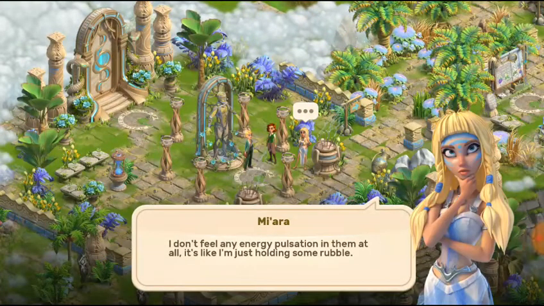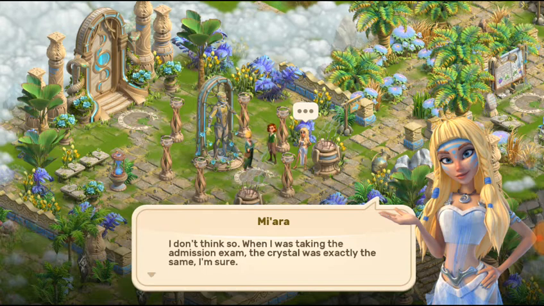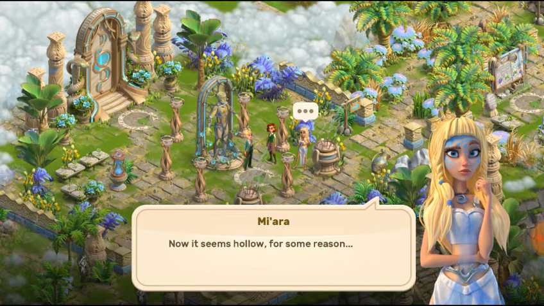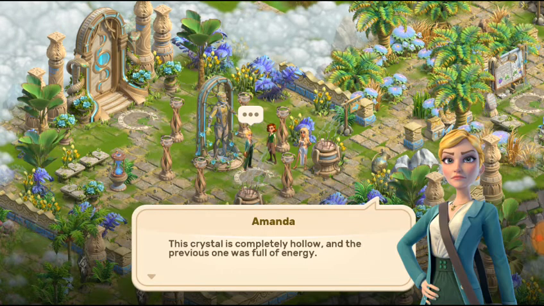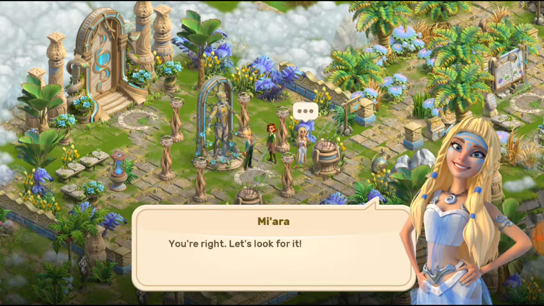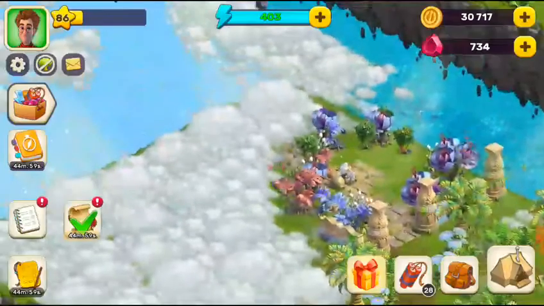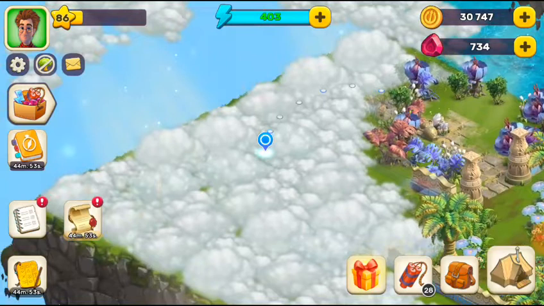I think it's the crystals. I don't feel any energy pulsation in them. Some rubble, maybe these are not the crystal we need. I don't think so. When I was taking the remission exam, the crystal was exactly the same, I'm sure. But now it seems hollow for some reason. Hollow. That's it. We need to fill it. What do you mean? The crystal is completely hollow, and the previous one was full of energy. There must be some way to charge it. You are right, let's look for it. So now we need to look for another crystal, something like that.